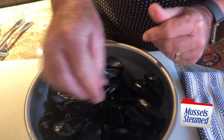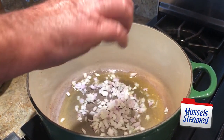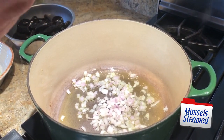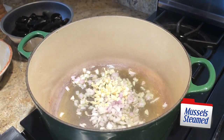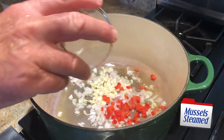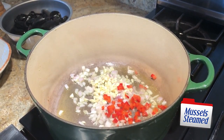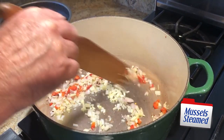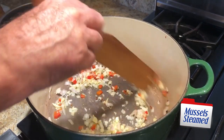So to cook them is really easy. You get a big pot going. You throw in a couple tablespoons of olive oil, a few tablespoons of shallot, some garlic, and a little bit of red pepper just for color. Some people put a little bit of tomato in there. And you soften it up in a big pan, for about 2 or 3 minutes until it gets nice and soft.